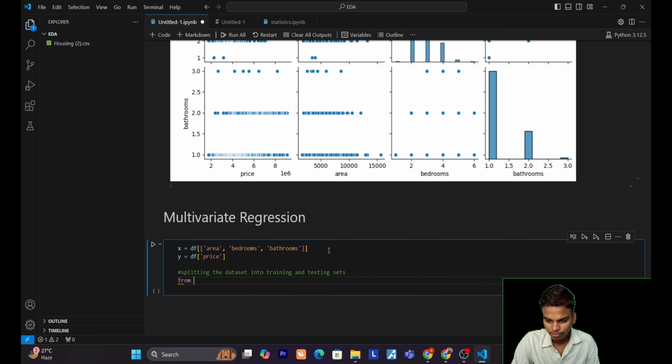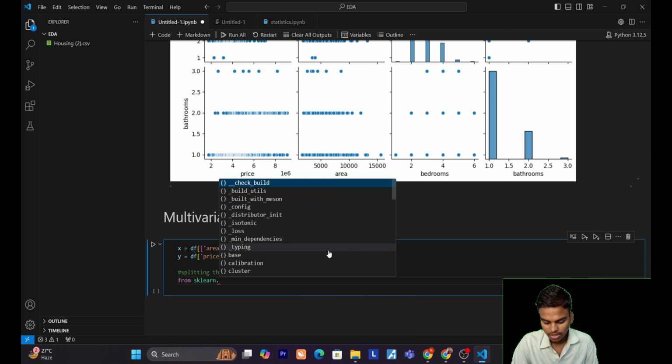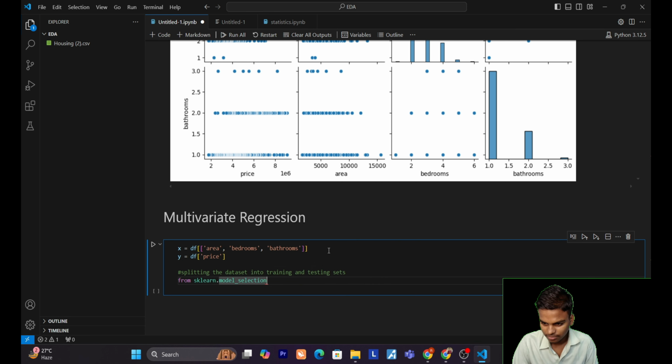Now let's import from sklearn.model_selection. We have to import train_test_split.